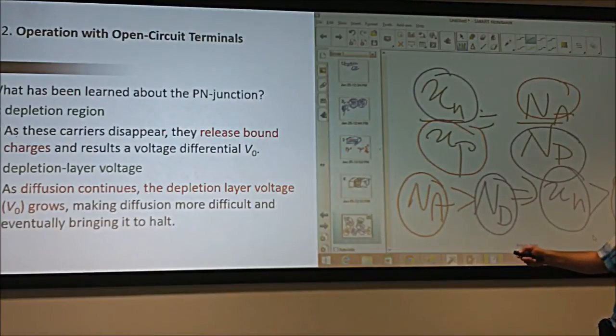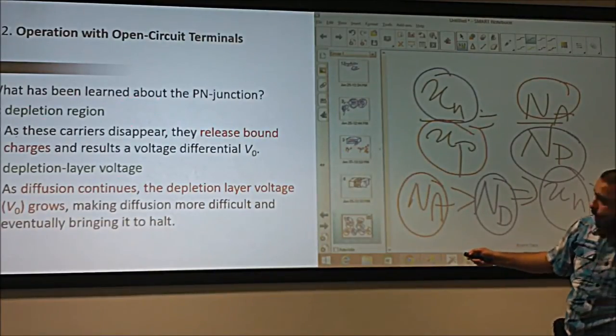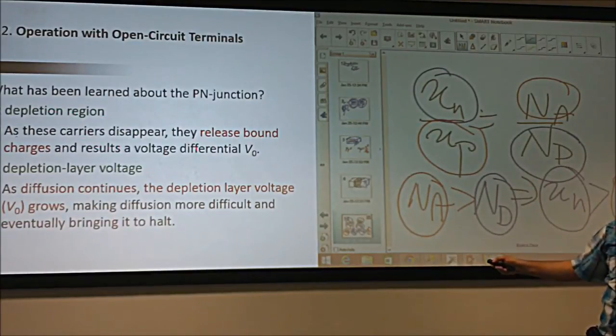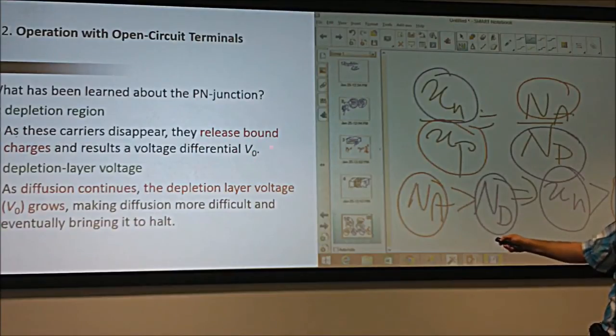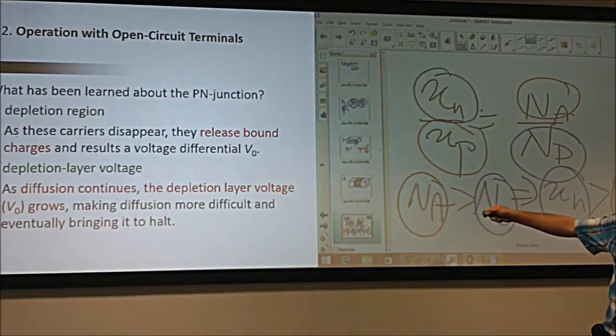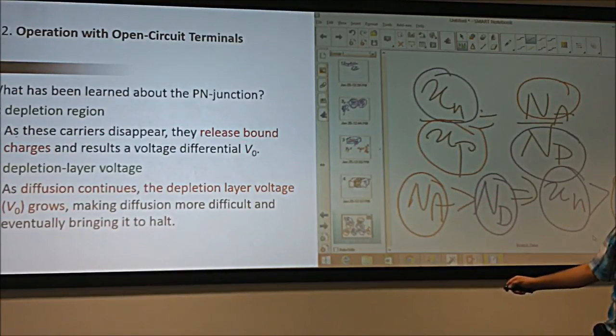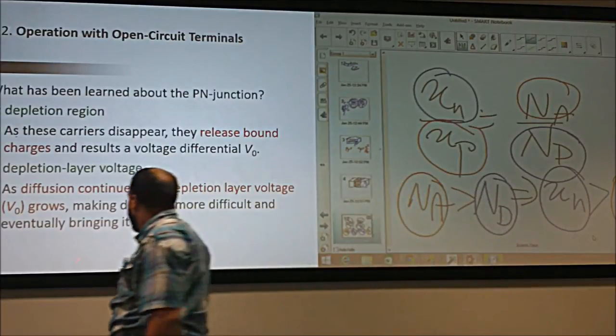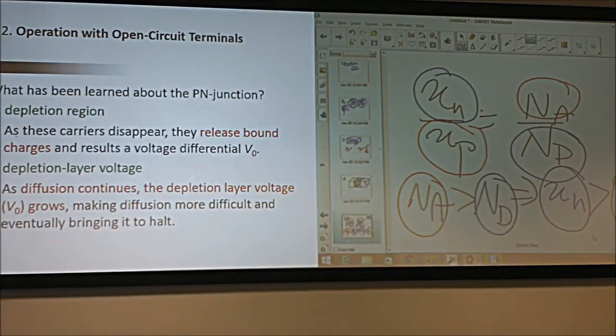We said that the depletion region is basically the area where we have no free carriers, and it is proportional to V0, which is the barrier voltage that has been created at the junction. The higher V0, the bigger this depletion region will be. That V0, the depletion voltage or barrier voltage, was created because of the diffusion current. If that diffusion current did not happen, V0 would never exist.